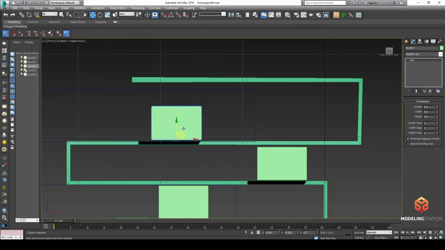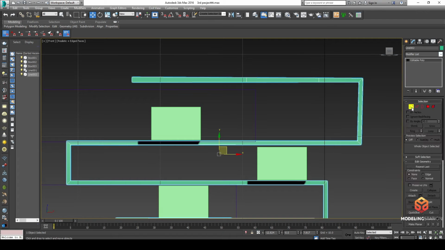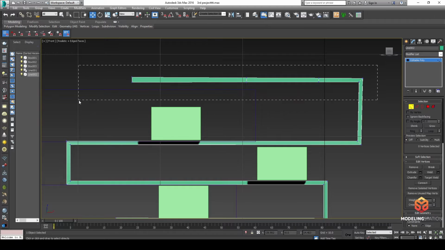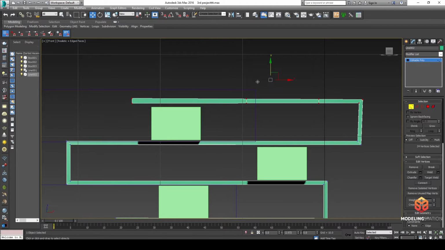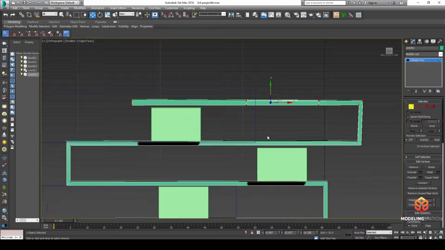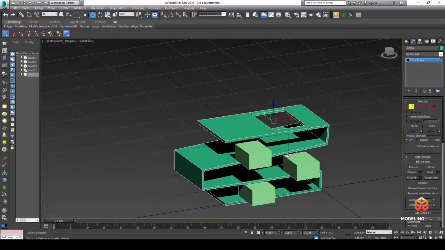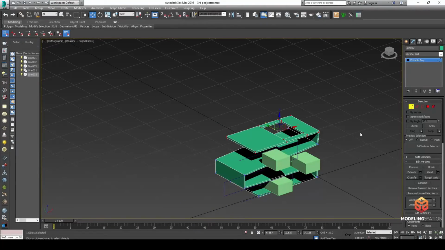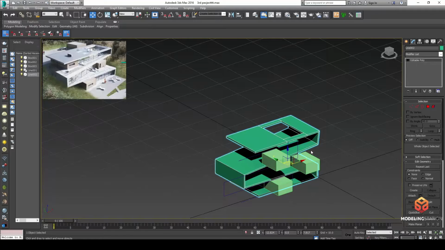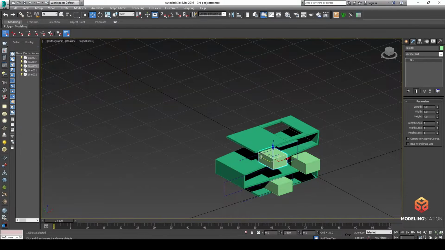Okay, once we see this now, we move the box here, and we will do the same thing with the structure building here. Yes, move it down. Okay, I think now it's fine. Okay, now we gotta move the box. So move it back here, exactly like the photo. Okay, move this one here.